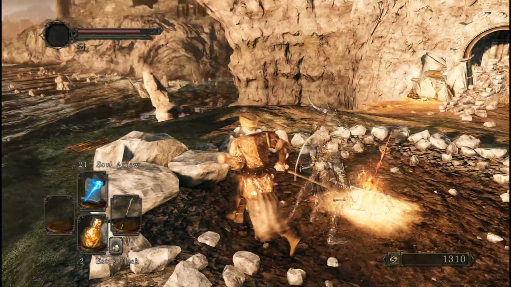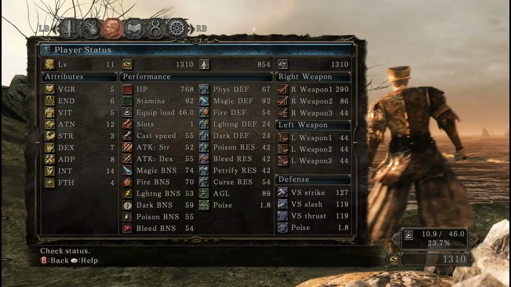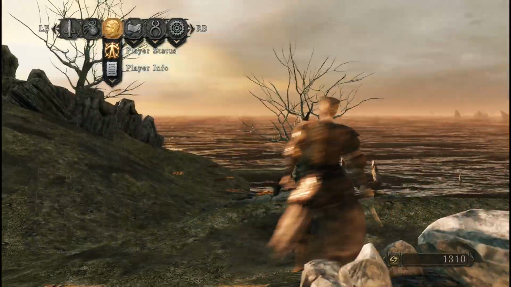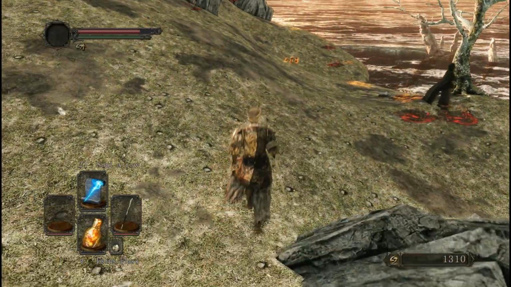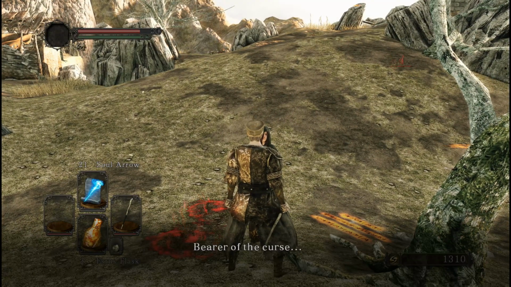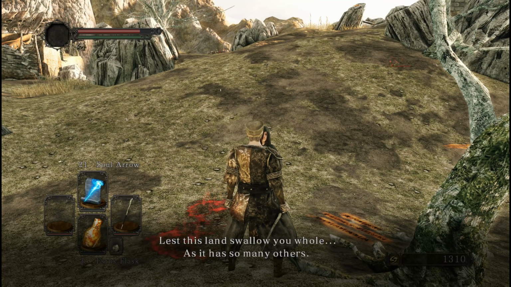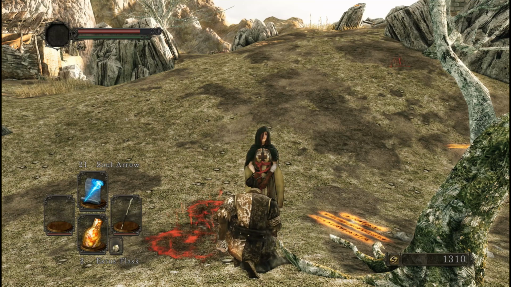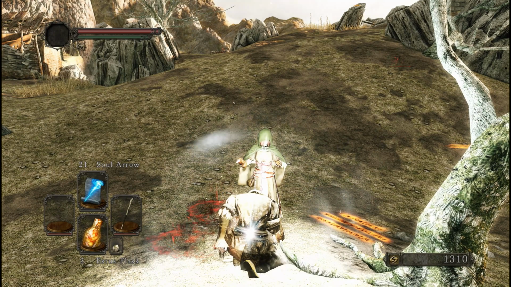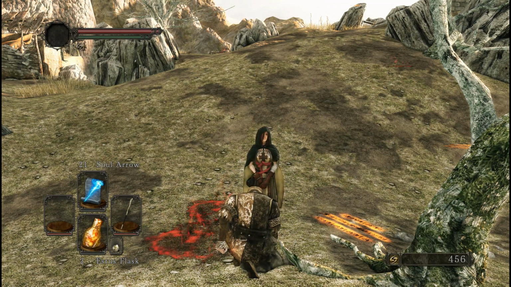You know what? Let's call it. Let's see. I don't think I can level up. And oh yeah, this game also tells you how many souls you need to level up. So we have 854 to level. We have 1310, so we can level up. We need like 20 strength, 15 dex, I think, 14 dex. So we're gonna put points strictly into strength for the time being. It's gonna feel a little weird, but it's gonna have to work.